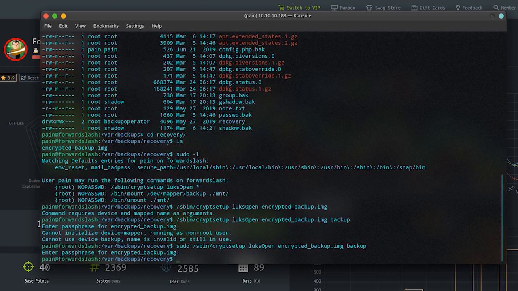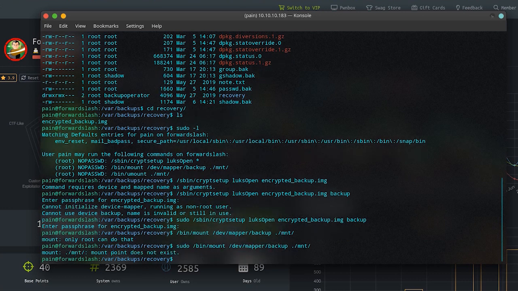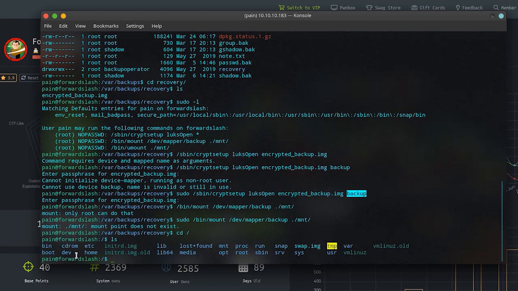Now we'll use the second command in order to mount that backup, and I again forgot sudo. Doing that, of course, because of the /mnt, it will require us to be in the root directory. So what we did here was map this encrypted backup by decrypting it into this device called backup, and then mount it to MNT folder. This MNT folder is in the root directory, so we'll go there, and now we can again use the mount command in order to mount that.